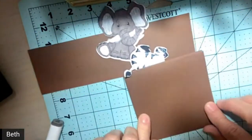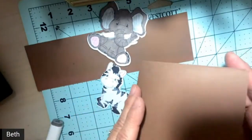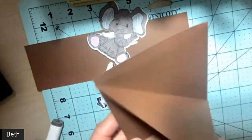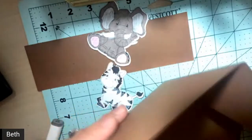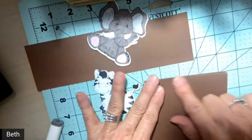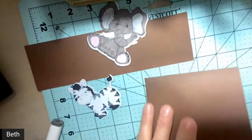Okay, so again, what you did was you have an 8.5 by 8.5 inch square? Yes. Folded it in half, and then in half the opposite way. Correct. And then from diagonal to diagonal? Exactly. Just once, or from both diagonals? Just once. The diagonal is just one time. Okay, gotcha. Okay, cool.